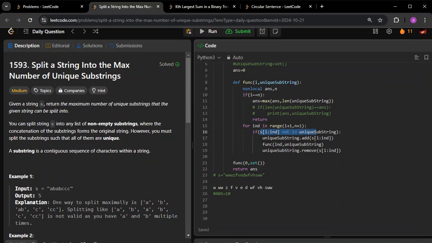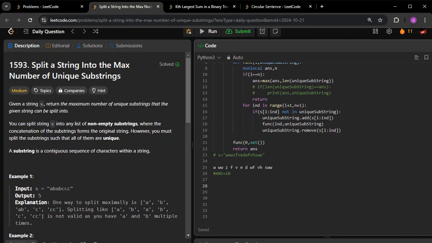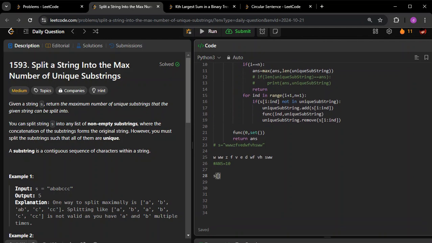One more thing that I want to show is why I'm starting from i plus 1. Can you quickly tell me, if I write i plus 1 here in place of i and ind, what will happen? I will get the s of i directly. That is the simple way of getting s of i. These things will be clear only if you are solving the problem. If you have a lot of experience solving, this will be helpful to you. So another way to write this is s of i from i plus 1. Both are the same. Remember that both are same.